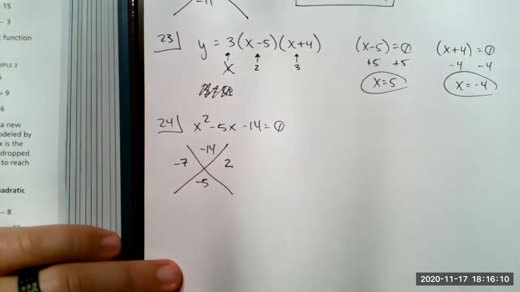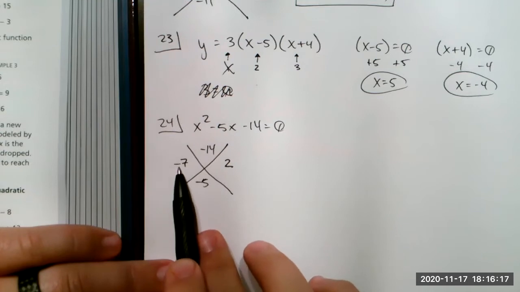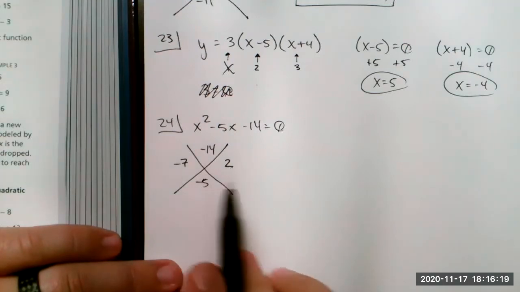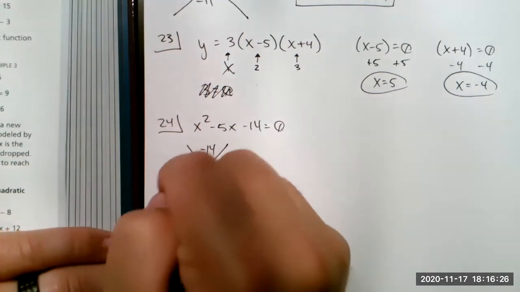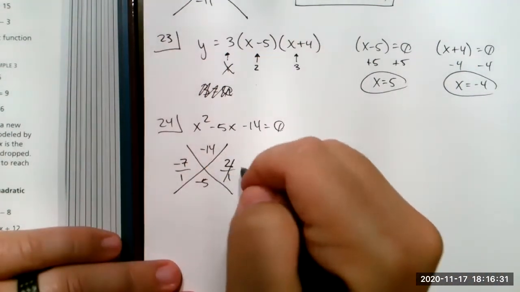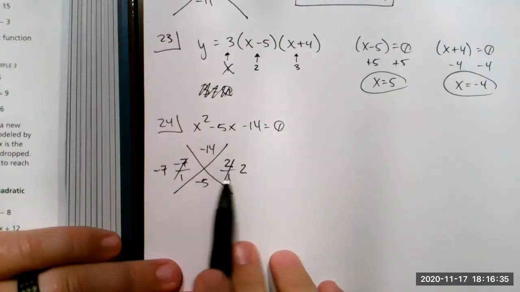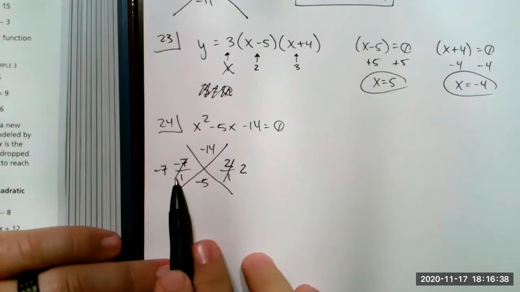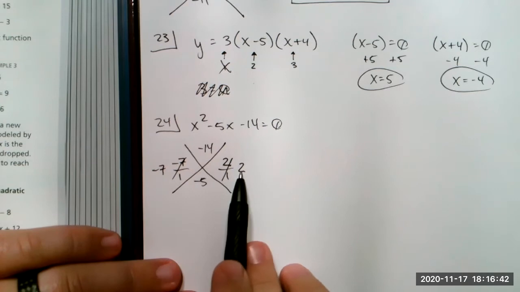Once you choose those numbers, I always take a second just to double check. So is negative 7 times 2 negative 14? When I add negative 7 and 2, does it equal negative 5? Always double check yourself, otherwise you're going to be on the wrong path. Now's the part where I'm going to go back and divide by A. So divide by 1 and simplify. Again, when you divide by 1, nothing changes. So if you don't want to do that step where you write divided by 1, you don't have to. I'm just doing that to emphasize what we're doing. So my two numbers are negative 7 and 2.